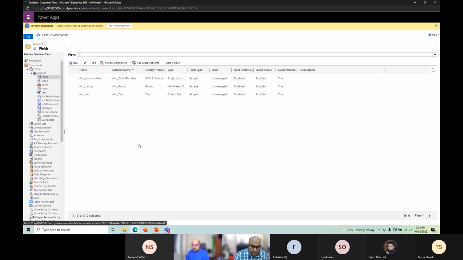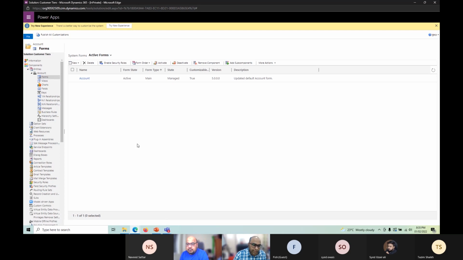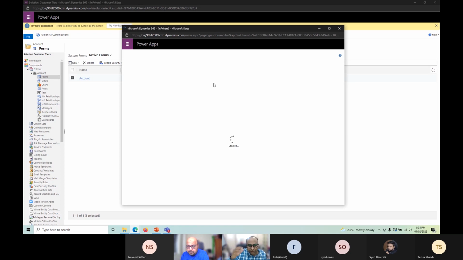So you can use whatever you like, but as Nan suggested, we should stick to the modern one, because Microsoft is definitely sooner or later going to remove this legacy interface and we will be on the new one. But I guess Nan's suggestion is right. We should at least show you some flavor of the old one also, because this one is still pretty much used. If you are not working on the latest or cloud version, you will have to work on this interface only.